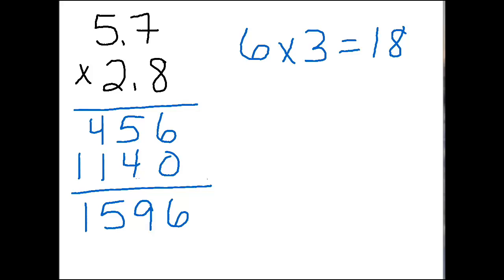We've talked in class about counting the number of digits to the right of our decimal point to help us place the decimal point in the product. And that's what we're going to do now. I notice that there is one number to the right here, one number to the right in 2 and 8/10. 1 plus 1 is 2. So I need to have two numbers to the right of my decimal point in my product. So I get a product of 15 and 96 hundredths, which is very close to my estimate of 18, so I know that my product is reasonable.